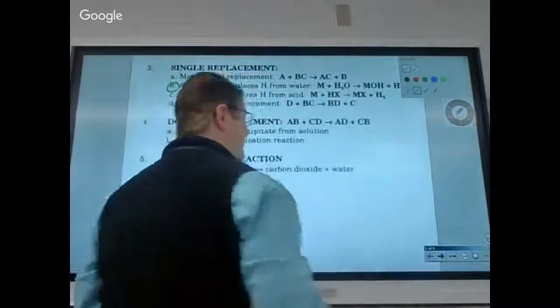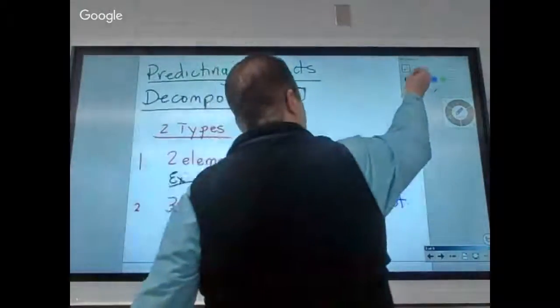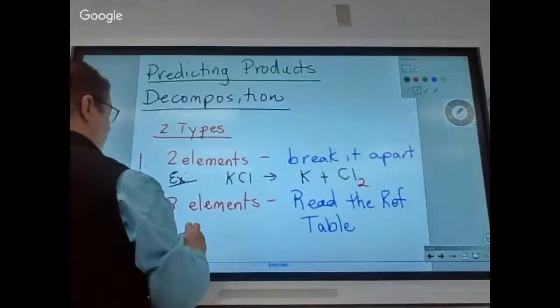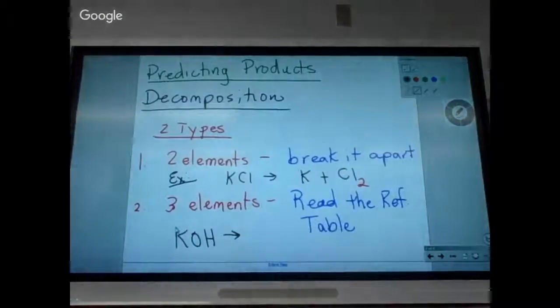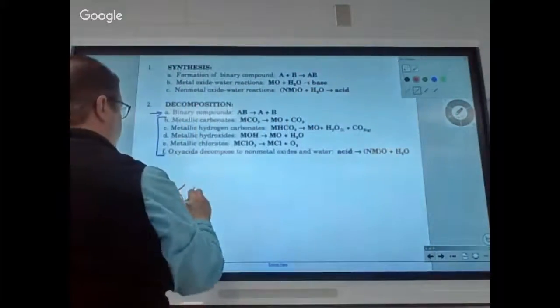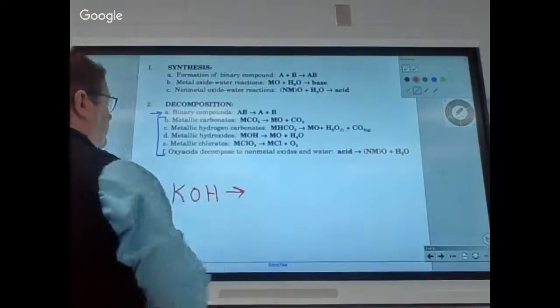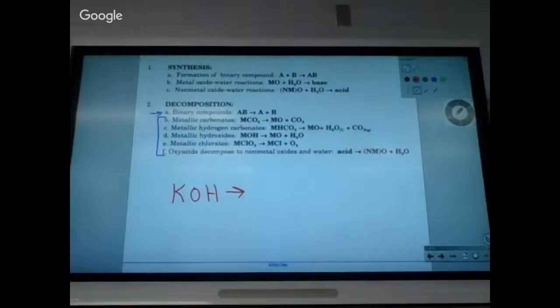So, as an example for number 3, suppose that we have KOH. Okay? KOH. I'm going to do the work on the next page. Everybody got it? All right, so I'm going to write it over here, on the same page as the reference table. Now, we have to find on our reference table the one between B through F that looks the most like KOH.